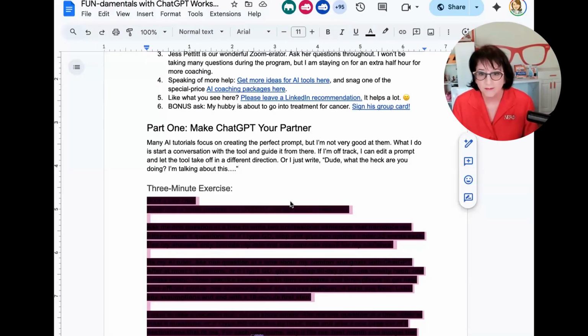Y'all, almost every single ChatGPT or any of these AI 101 starts with, you should know how to prompt. Prompting is so good. And to tell you the truth, I've never really prompted very well. I just kind of fake it. So here's how I fake it. I turn ChatGPT into a chat partner. So instead of us trying to master the first prompt, my goal is to teach you how to chat with it. Everybody, hands on your computer.